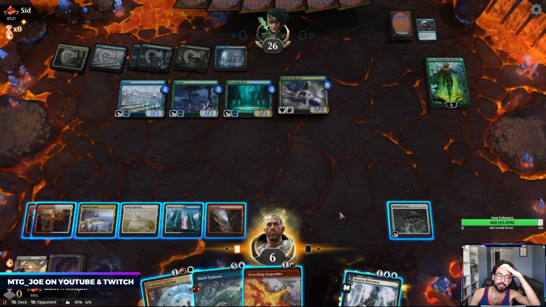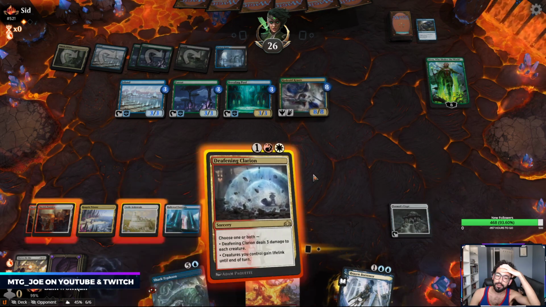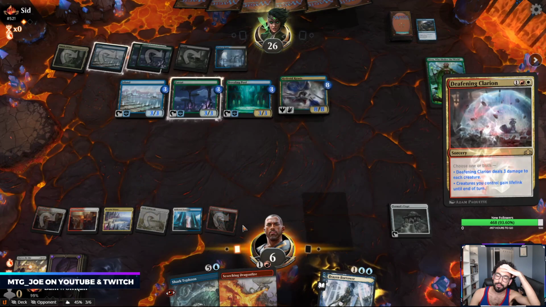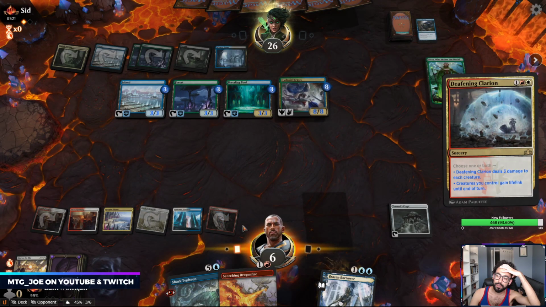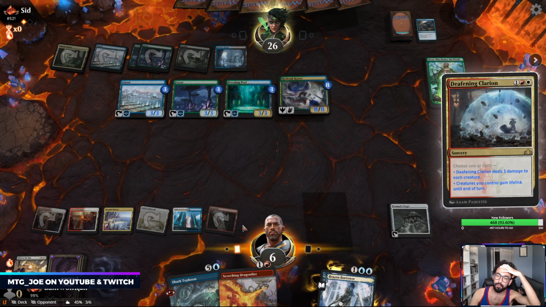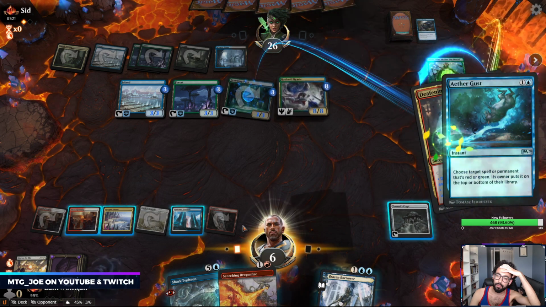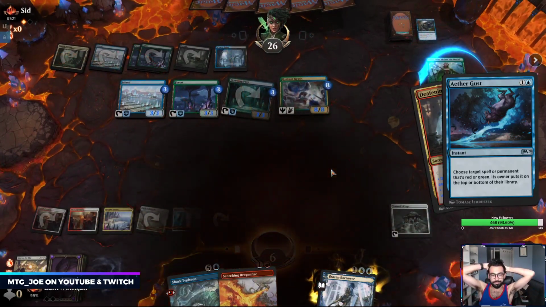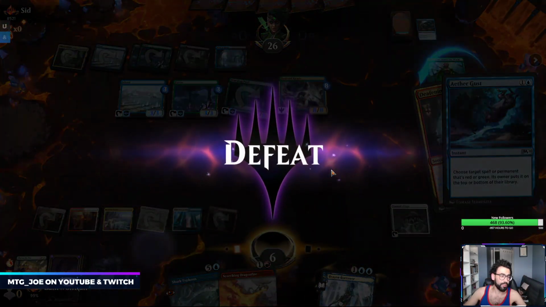Scorching Dragonfire does not work. Yeah, they just... As long as Crisis is here, I don't think we could play traditional.